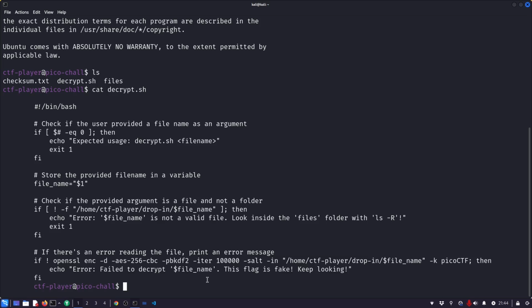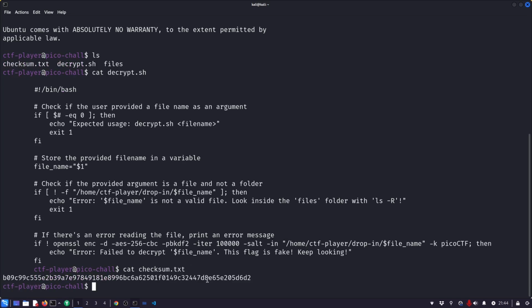So let's try this out. We have a checksum as well. Let's have a look at that one. Okay. Let's try and decrypt something.